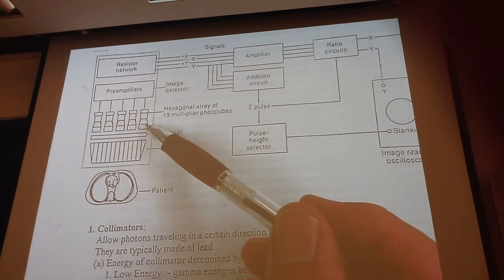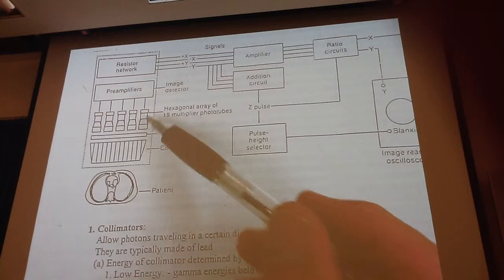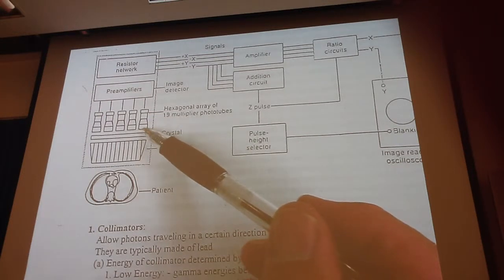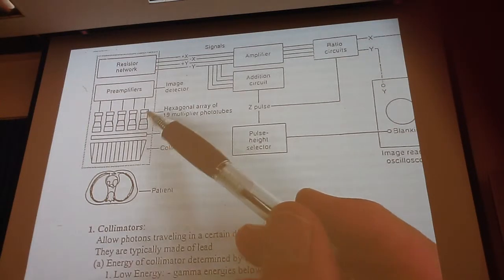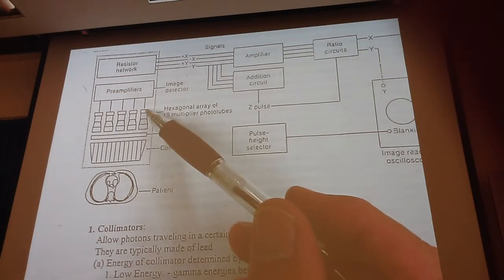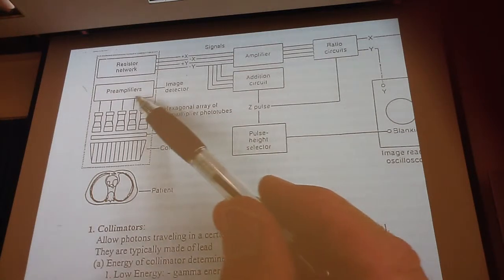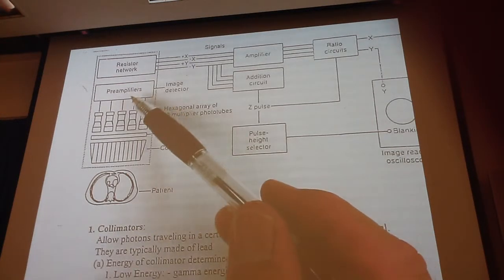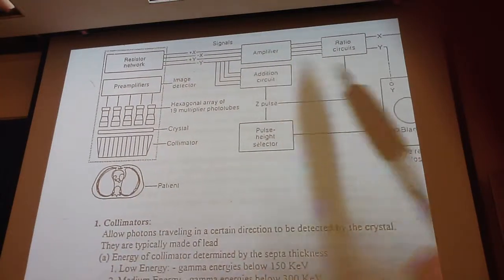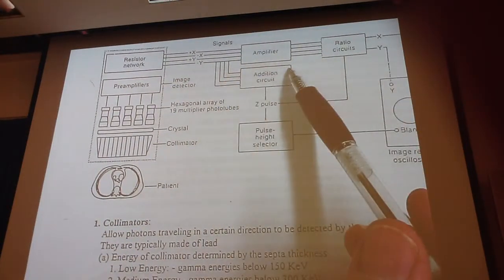So if we have 10 dynodes, then typically one electron is amplified about 1,000,000 times. From there, the electrons go to a device called a preamplifier. A preamplifier does nothing more than make sure that a very small voltage is able to travel through all of the wires and get to your main console.